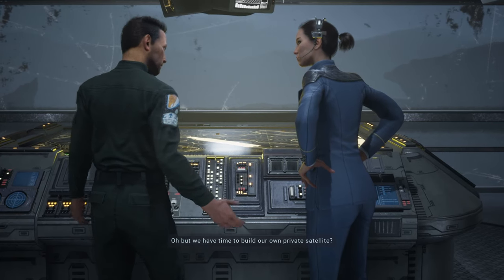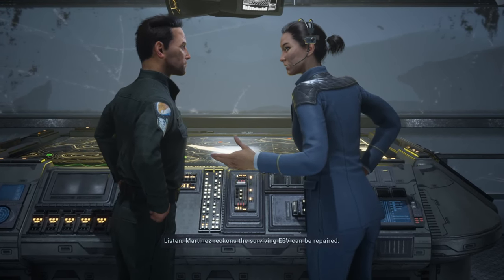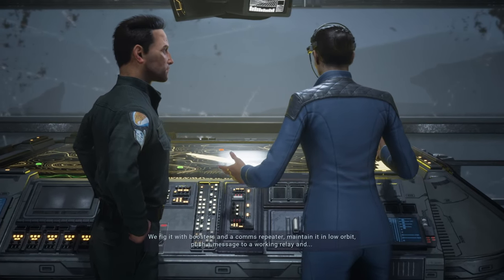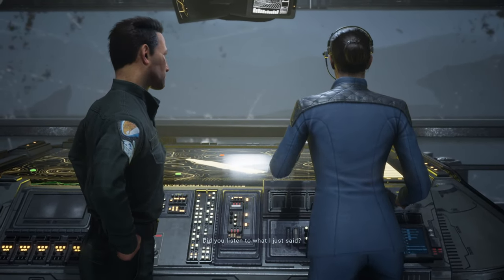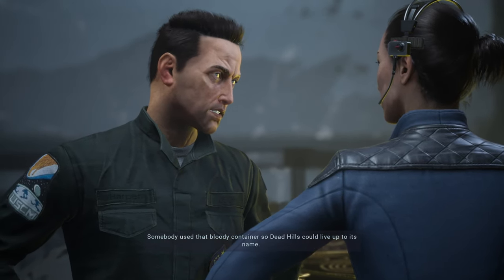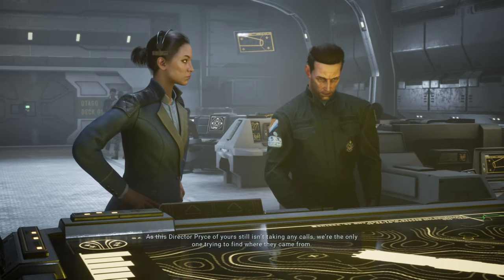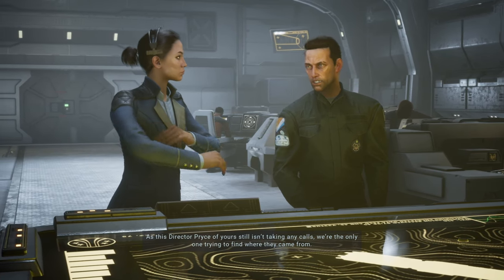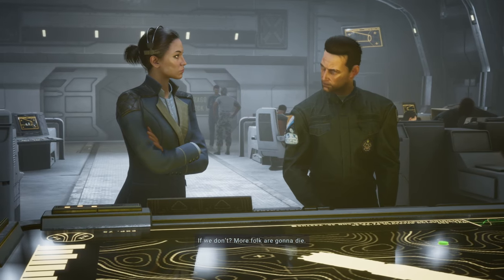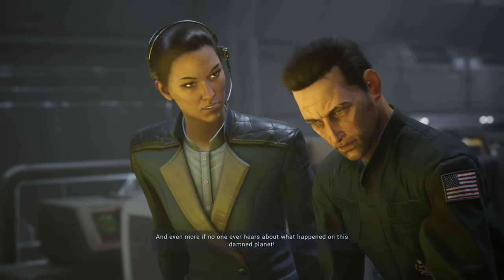Oh, but we have time to build our own private satellite? Listen, Martinez reckons the surviving EEV can be repaired. We rig it with boosters and a comms repeater, maintain it in low orbit, push a message to a working relay, and we can... Did you listen to what I just said? Somebody used that container so the Dead Hills could live up to its name. What if there's more of those crates around, huh? As this Director Price of yours still isn't taking any calls, we're the only ones trying to find where they came from. If we don't, more folk are gonna die. And even more if no one ever hears about what happened on this damn planet.